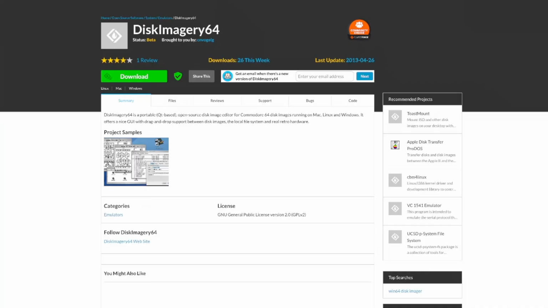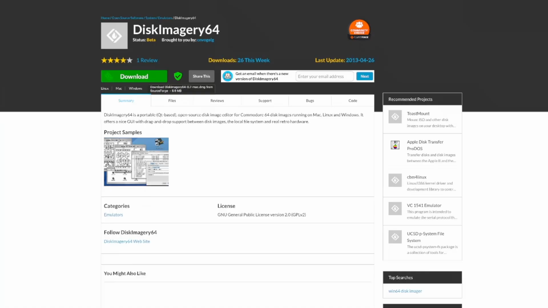Now, here's the thing. Technically, Disk Imagery 64 does have a Mac version, but it's for old Intel Macs, and it's only for 32-bit operating systems or something. Mac does not even allow you to run 32-bit apps anymore.